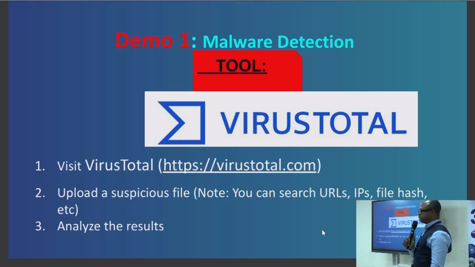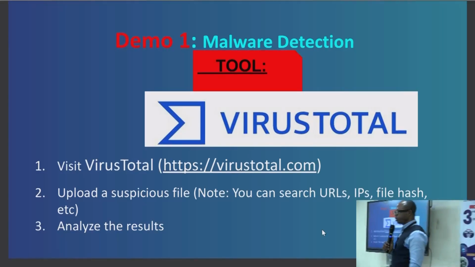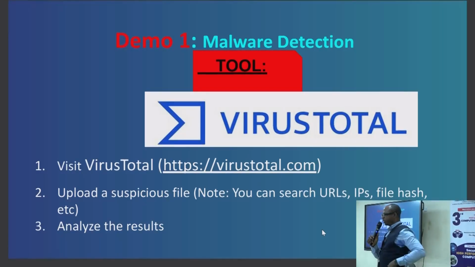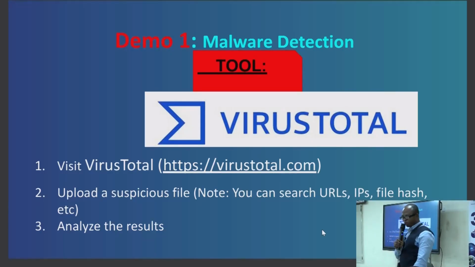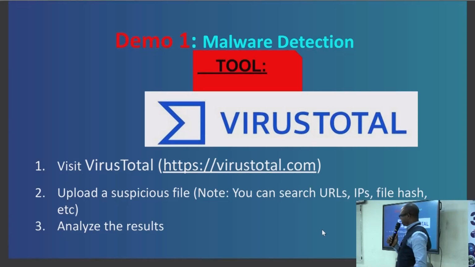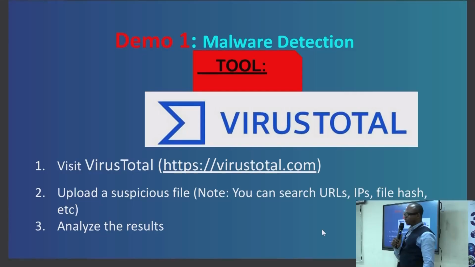When somebody sends you a file, for me, even if my professor sends me a file, I will not open it. That is what we call the zero trust principle, zero trust architecture. You don't trust anybody. Because you don't know what has happened to a system and it sends me a file, I'm not going to download it.